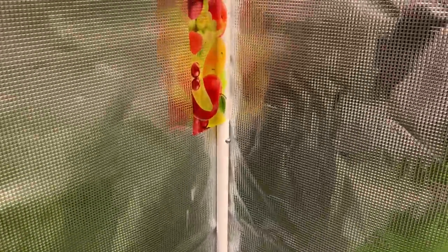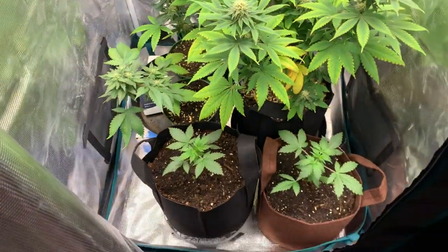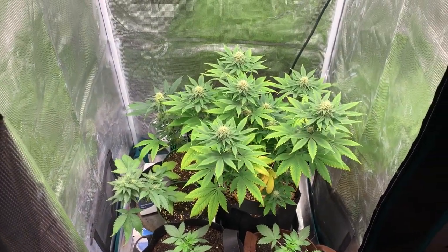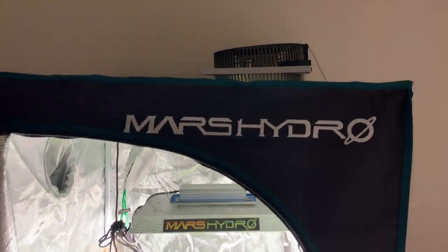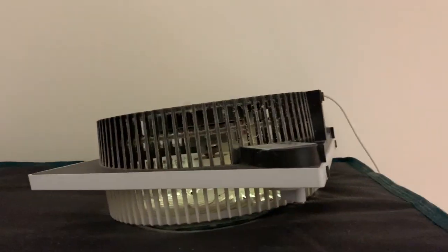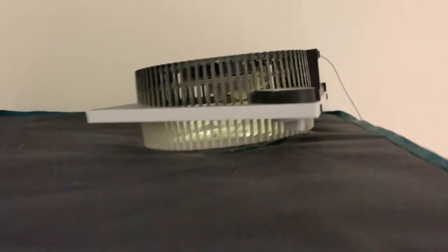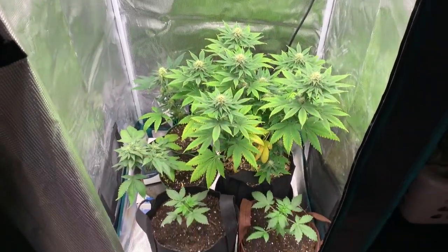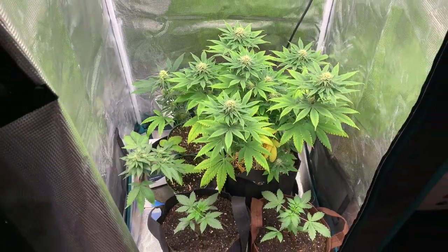Fly trap — I don't think it's caught anything yet. Seen a spider in here the other day but let it go. Shout out to Mars Hydro. I've just got this cheap fan running 24/7 — look how dusty it is. Been moving stuff around in here, getting ready to move out. Alright, cheers everyone, stay safe, enjoy your weekend, may long, stay safe.